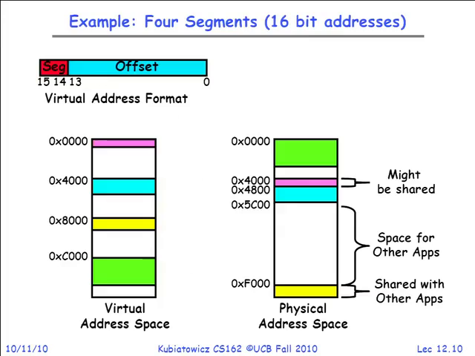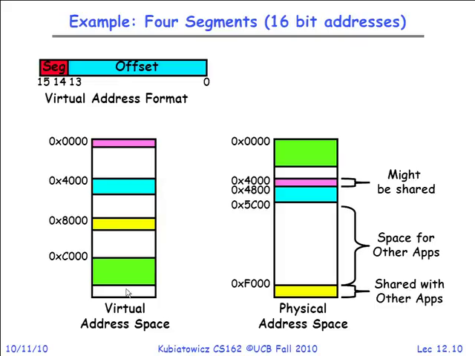All right. So let's take a look back to our more simple segmentation scheme we had before. And first of all, I want you to look at this segment setup here and realize that if we take the top 2 bits as our segment ID, we have now split the virtual address space into 4 pieces. I'm making this a 16-bit space just to be easy, but if we go from 0 down to 65,535, or FFFF, what we see is there are actually 4 chunks, one for each segment, because as we're counting from 0, here we're in segment 0, then we go to segment 1, then segment 2, then segment 3.